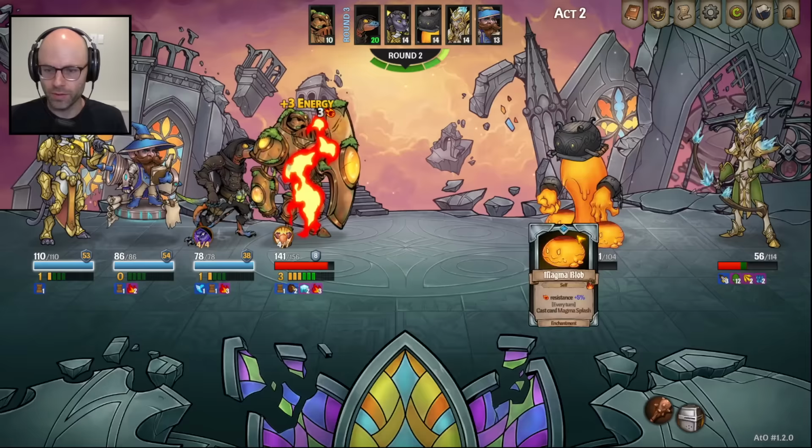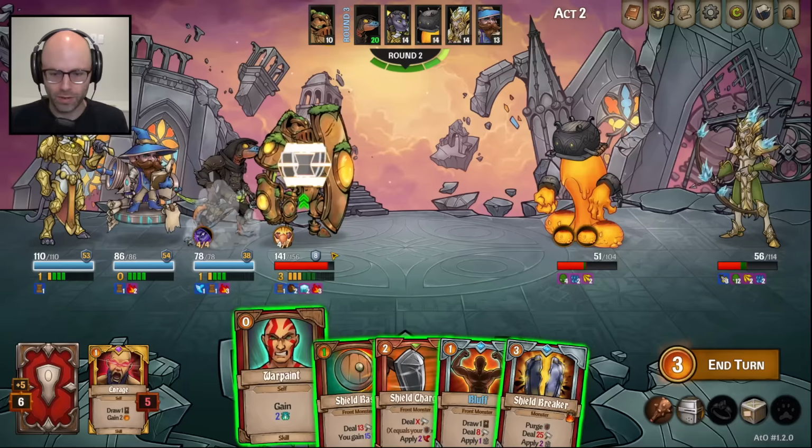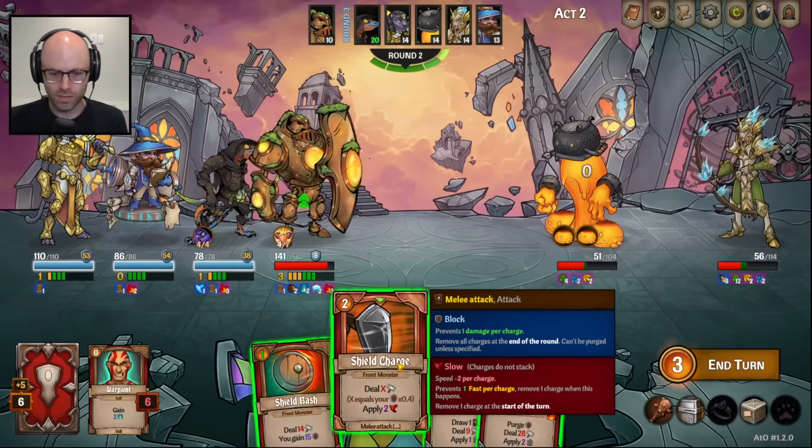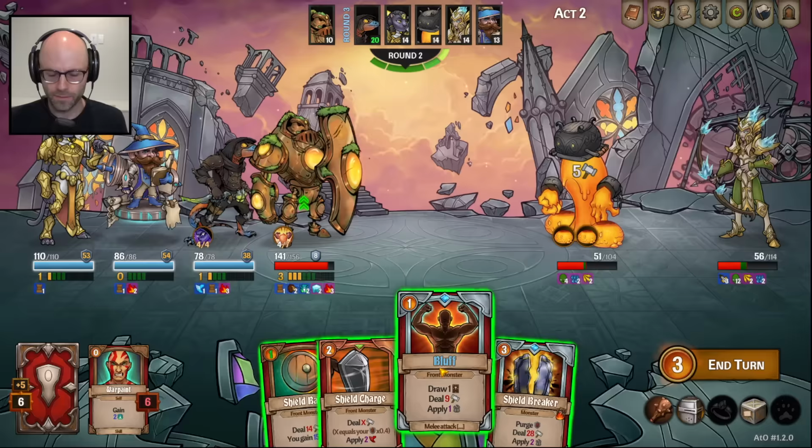What the heck's going on with this? Magma blob. Every turn, cast magma splash. You have selected power drive. War paint. Becoming more powerful. 3 energy. Purge the monster's shields. Do 17 damage. Deals damage roughly based on your shields. To front monster deal... Okay, you know what you do?